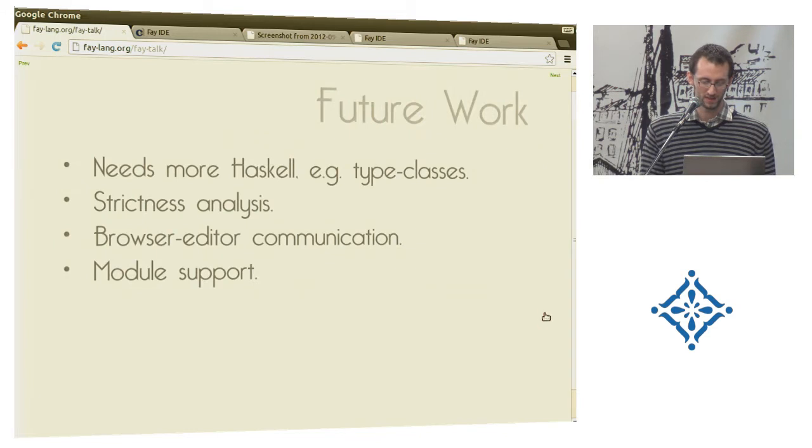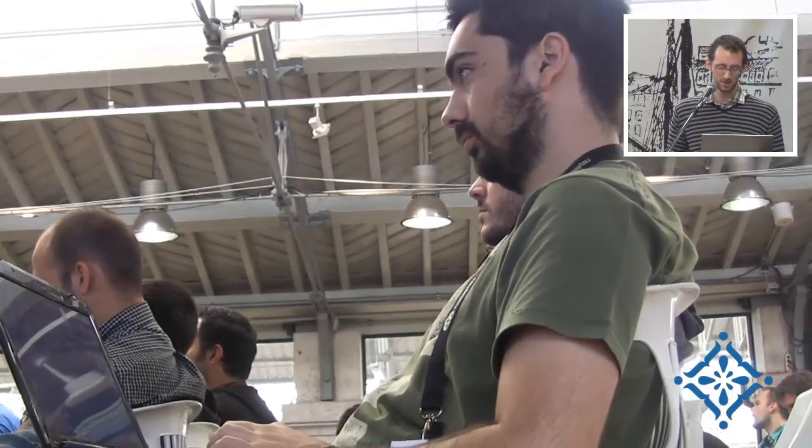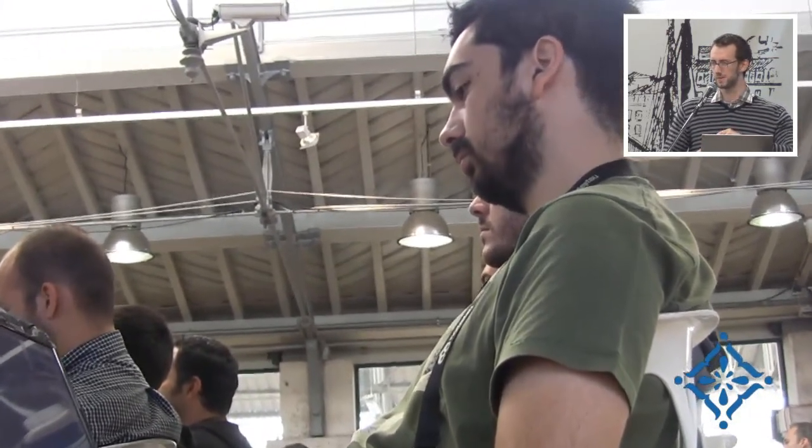So future work would be to implement more Haskell stuff, maybe do the strictness analysis, which I showed you, which makes it really fast. And one thing, from the talk we saw yesterday, which was updating CSS live, is really nice, and I would like to do that with Fay. There's already some stuff for JavaScript. In Emacs, you can connect to the browser with JavaScript and then send stuff to it like that. And I want to do that with Fay. Because you have the console here at the bottom, but for Fay, I don't have that. So I would like to implement that.